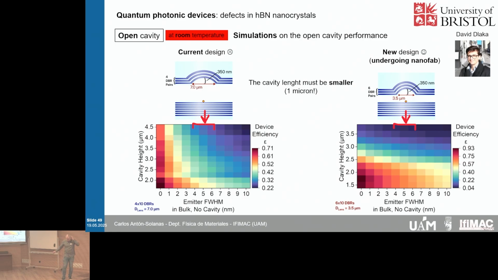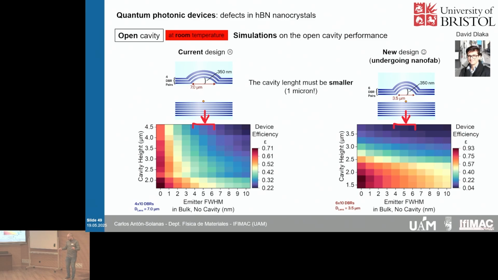The colleagues in Bristol have been doing some FDTD simulations for us, where they were telling us which is the most efficient design. And currently we have ongoing nanofabrication in order to make little craters of 3.5 micron with a depth of 350 nanometers that will force us to make the cavity distance even closer, but then we will have some real enhancement in the emission efficiency. Getting to closer distances in this Fabry-Perot resonator is quite challenging.